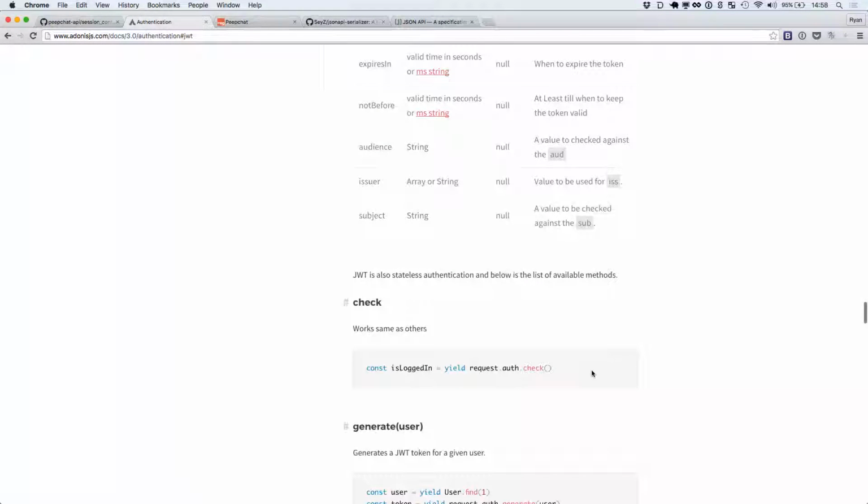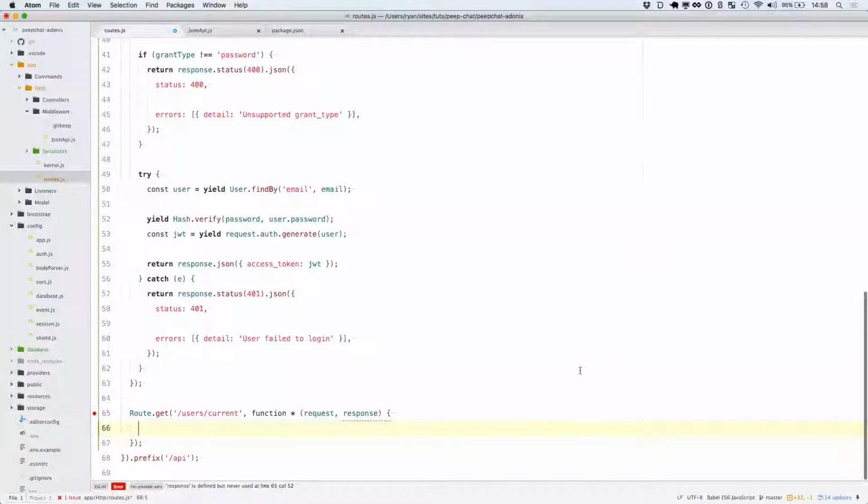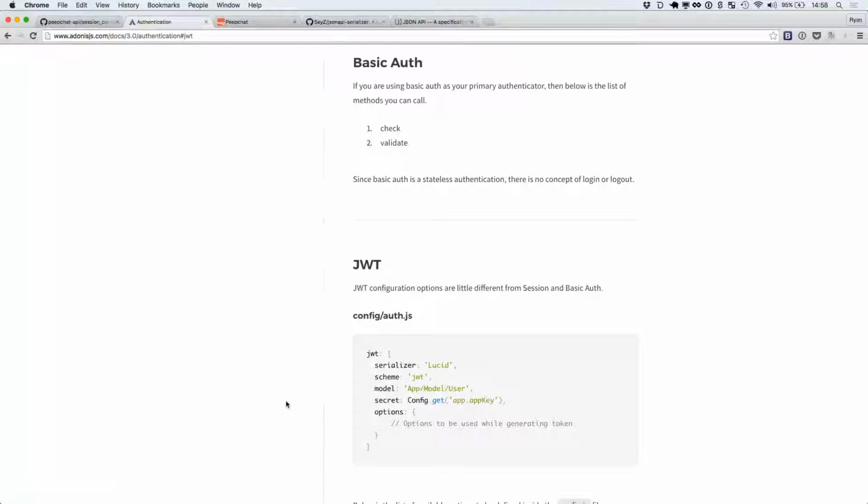Okay, so... Oh, this is basic auth, that's why. Hello. Nope, JWT has the same methods. Great, we got hard.